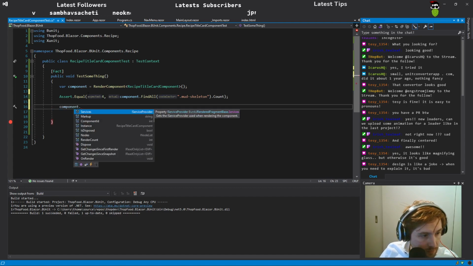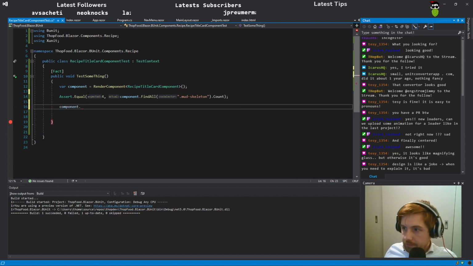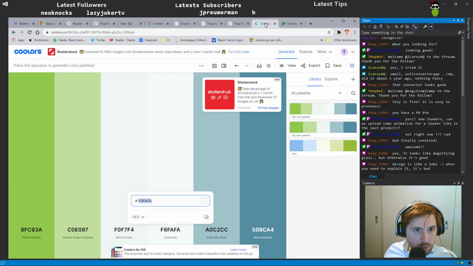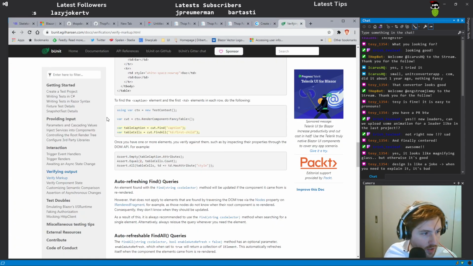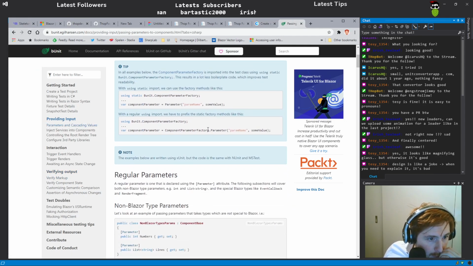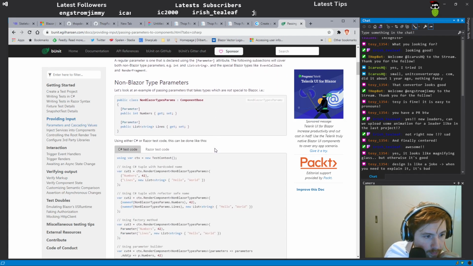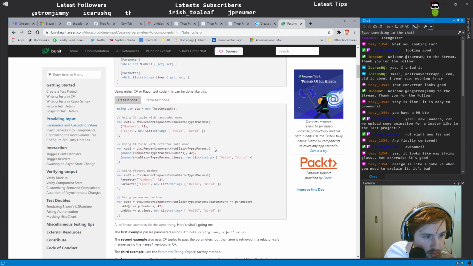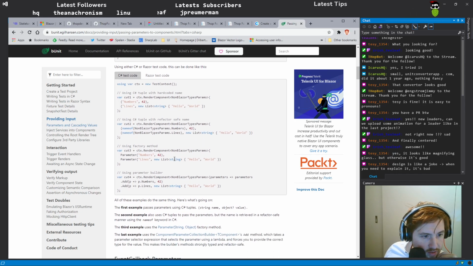Component dot. So now I want to check if we can add a new parameter after it is already rendered.